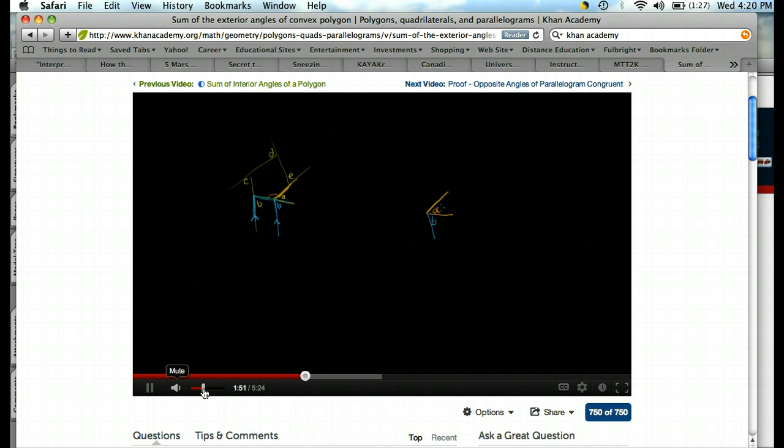The other thing that bothers me a little bit about what he's doing right now is he keeps talking about drawing, not actually creating a congruent angle or constructing a congruent angle. And granted, the math, it's not that it's incorrect, it's just that it's not complete, and he's not explaining as well as I think it needs to be explained in order for someone to truly understand it.